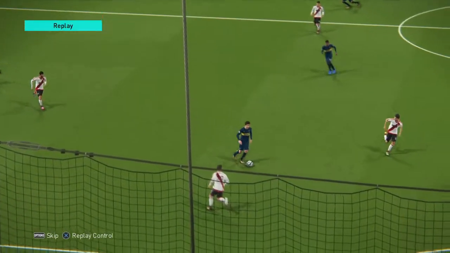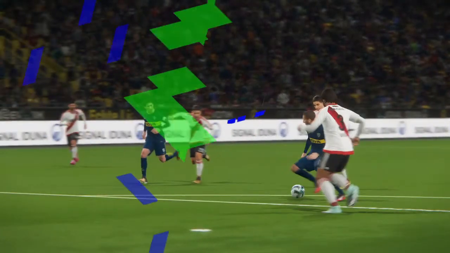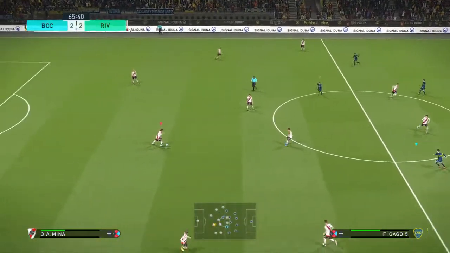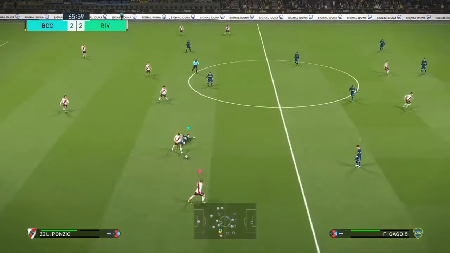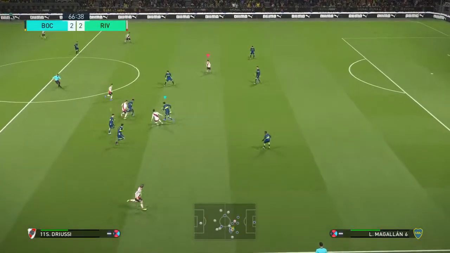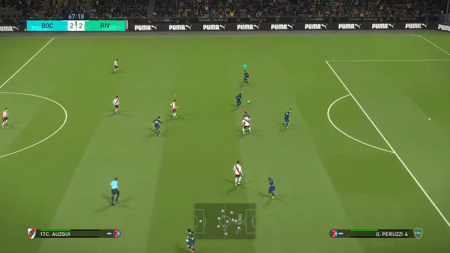But yes, back to the keepers. They would make some rudimentary errors, like instead of making an easy catch, they'd punch it or drop it right into the opposition's path. You just run and pop it in the back of the net. Whereas this year they're a lot more difficult to beat, at least in the games we played anyway.